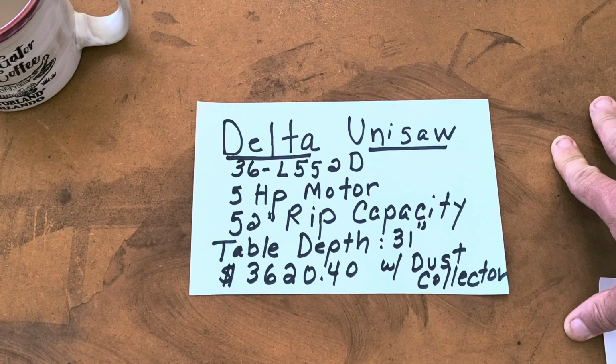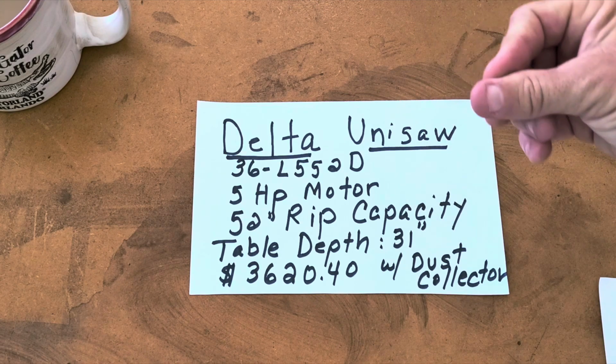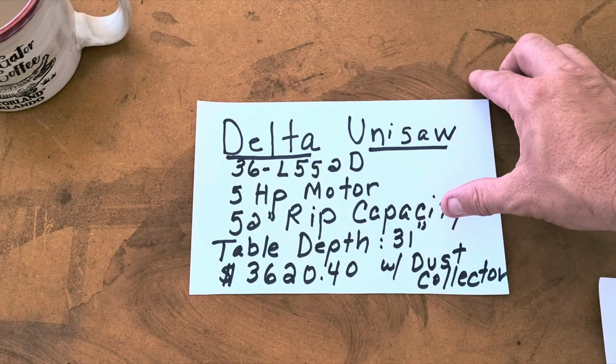And that particular saw had some features on it that stood out. It has both the depth adjustment and the angle adjustment at the front of the saw. It has an ability where you push a button and it will drop the riving knife. It has a very great fence, the Biesemeyer fence, and it's supposed to have good dust collection. So anyway, this was the third table saw that I looked at.